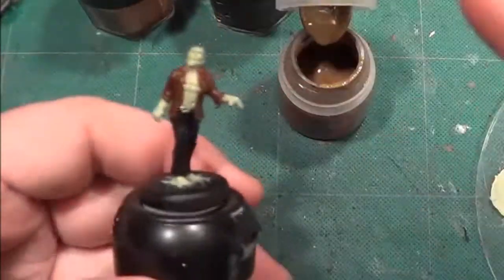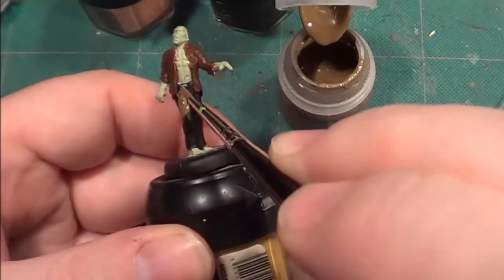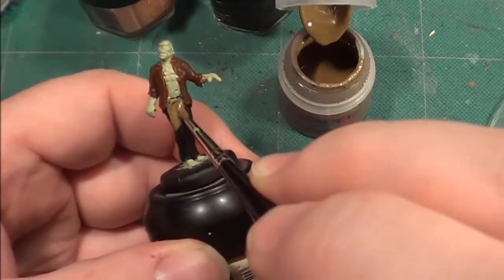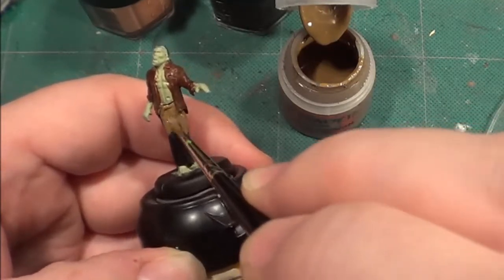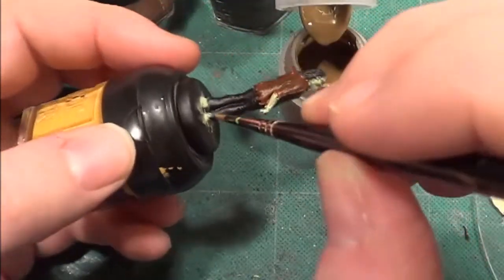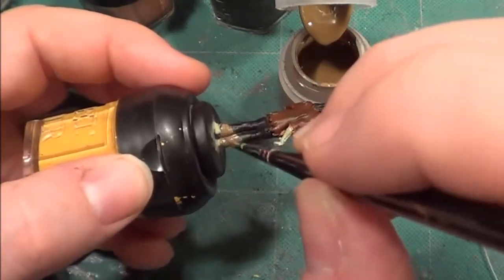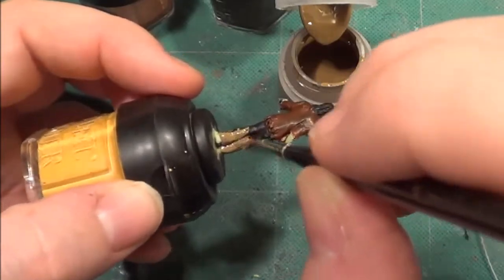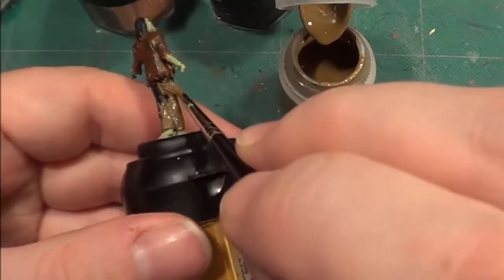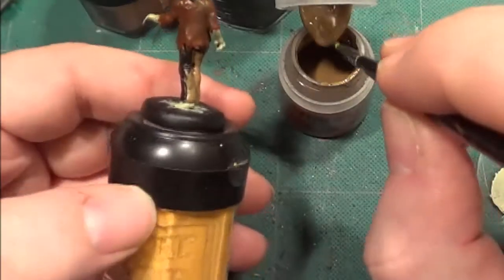I think I might do the same for this fellow's trousers as well. I'm going to have to get the dark flesh out again just to redo this chappie's shirt and the other chappie's trousers. Here we go.